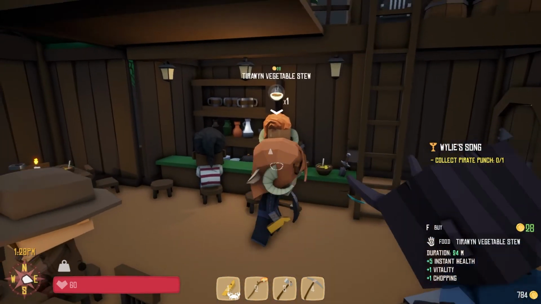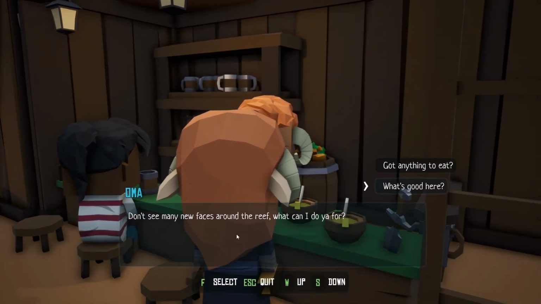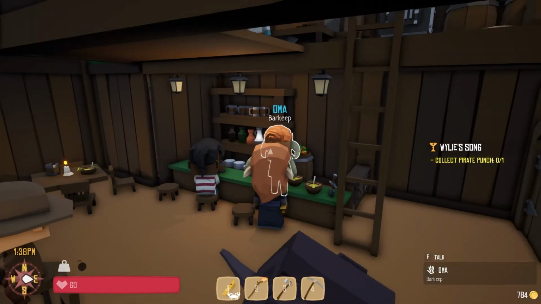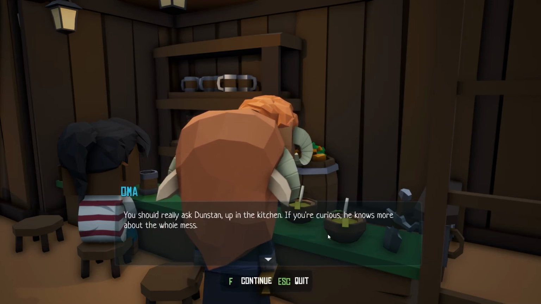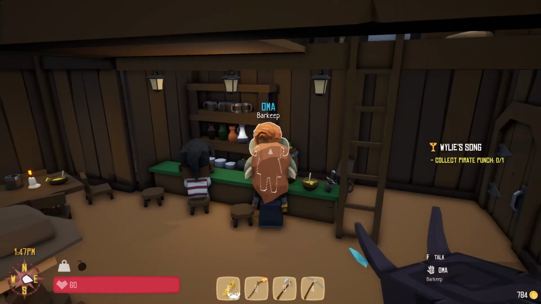Dancing on the table at the pirate bar. Omar, did you see many new faces around the reef? What can I do for you? What's good here? Pirate punch, it'll knock your socks off and put hair on your chest. Have one. Trust me, it's good. Alright. What did you eat? Well, usually we would, but we've been a bit short on stock recently. The quartermaster hasn't been so kind to us. You really should ask Dunstan up in the kitchen if you're curious. He knows more about the whole mess.